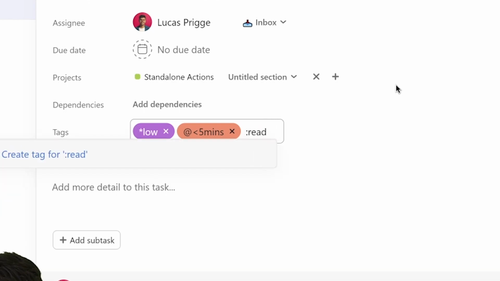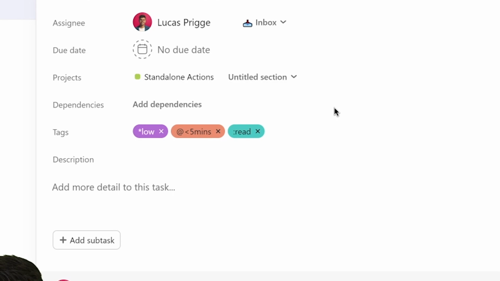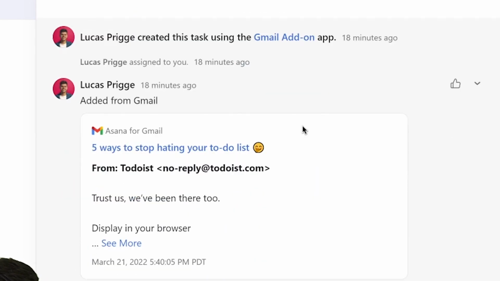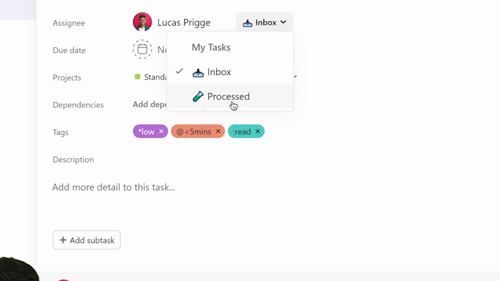I will create it right from here, which we can do. And then we can also give it a color. I like to be consistent in my coloring for whatever type of label we have. Context usually gets turquoise for me. The item is already here, so we don't need to do anything else, except for, of course, moving it out of inbox to processed, because that's what we've done now. And we never have to look at the process section, but this is just a way to make sure it's no longer in the inbox.